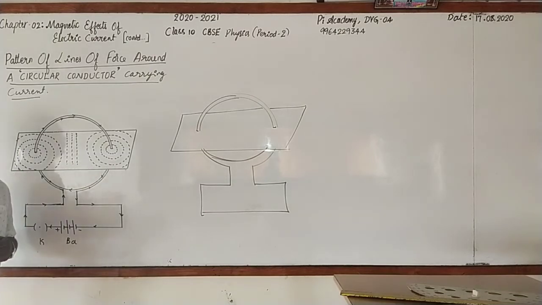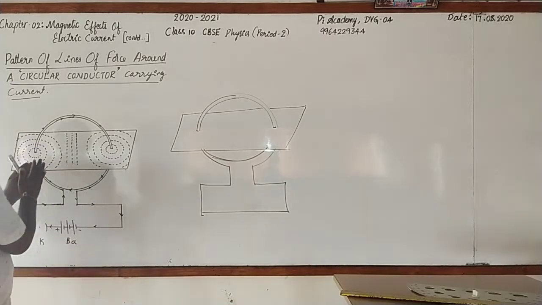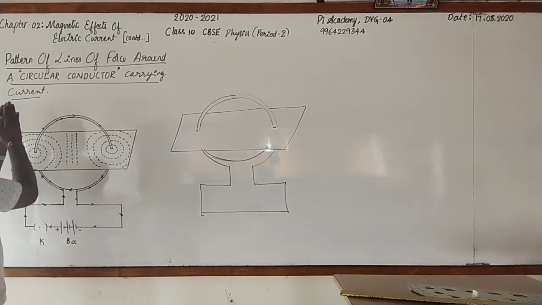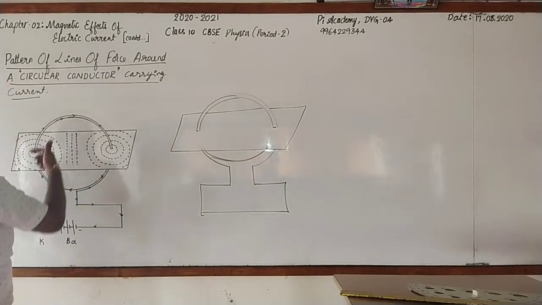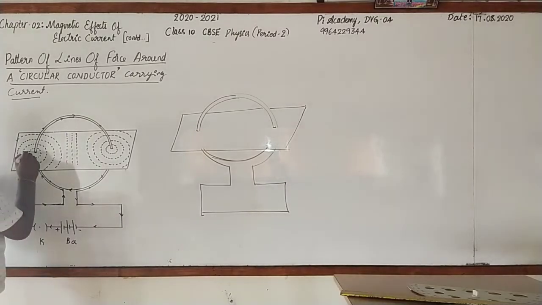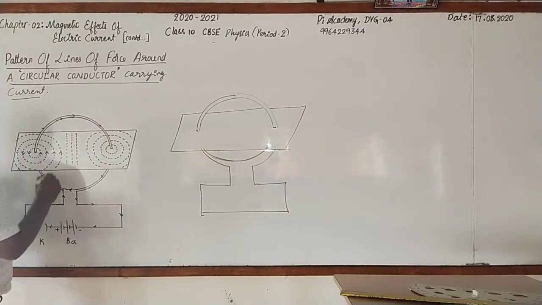Now we have to show the direction of lines of force. Look here, current is flowing here on the left hand side. Whether current is flowing in the upward direction or downward direction? It is upward direction. What is the pattern of lines of force? Just hold like this. Yes, the thumb points upward and the encircling fingers show it is anti-clockwise. Here you can show the direction in this way.